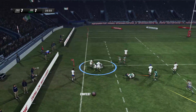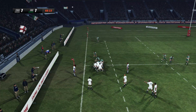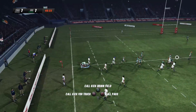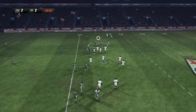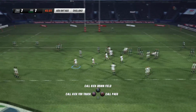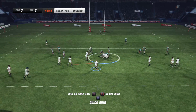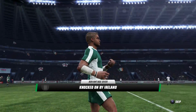He does. Oh, what a tackle. What a tackle. Stanley was on his shoulder, but he was shut down in a flash. Here's the break. England trying to come wide. Half-time's gone. Another big tackle, Ireland. They've done the job here on defence as the ball squirts free, looking to link up with someone. Nicholls is desperately screaming for this ball, but we will go to half-time because it does not look like England are going to get that back.